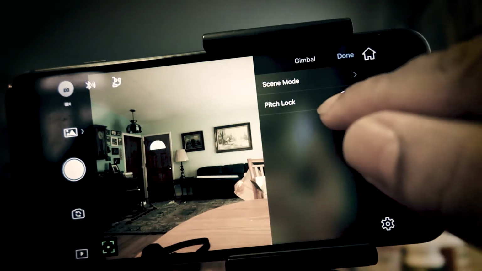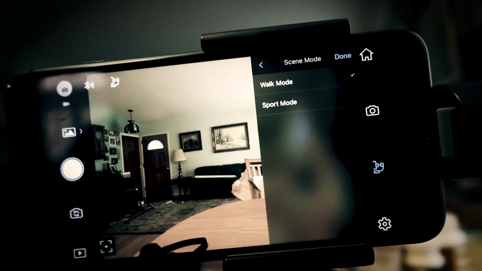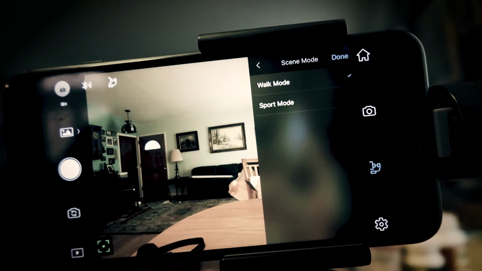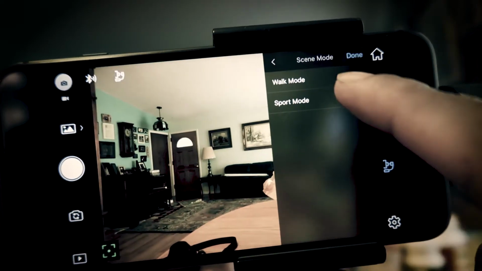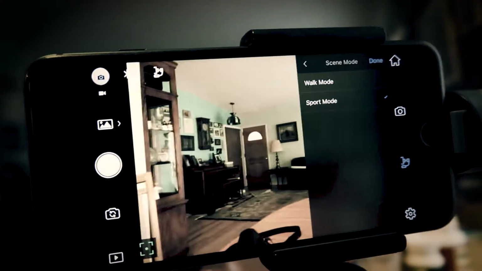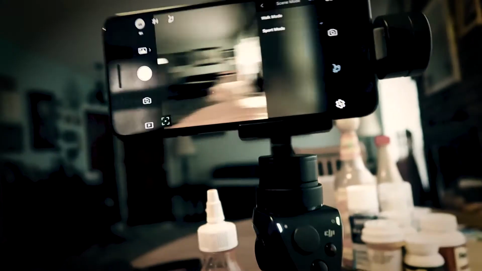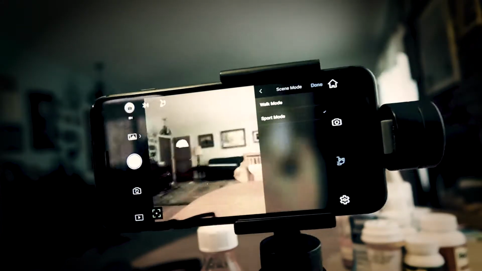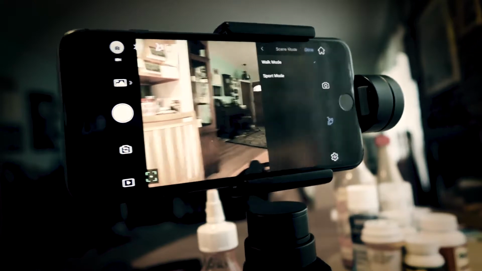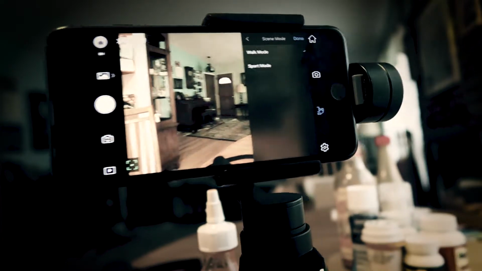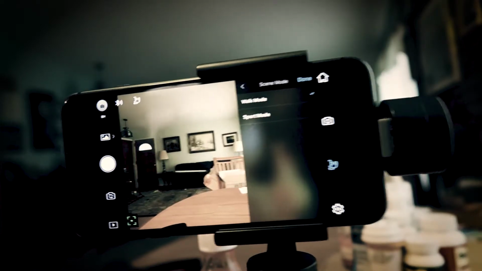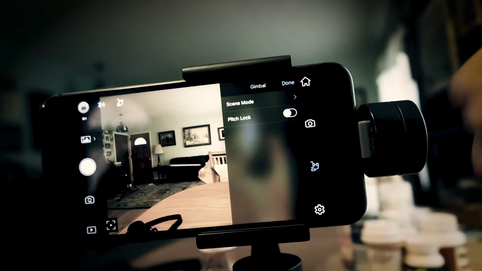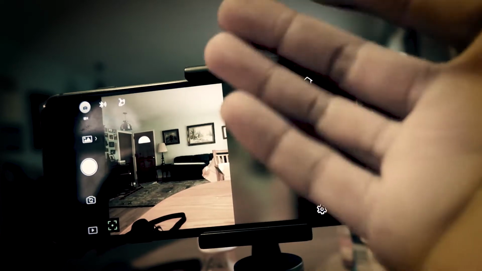You have your scene mode, your walk and sports mode, similar to the EVO Shift, where it's more calibrated for slow moving, whereas you switch to sports mode, it's more for fast-paced turning. So as I'm turning the gimbal, just like that, it's quickly panning. And then I go to walk mode, it's nice and slow as I'm turning. It's kind of like on a lag almost, which makes the footage look really nice in walk mode. Let's get out of that. And I always keep it in walk mode because I'm usually doing more cinematic video.